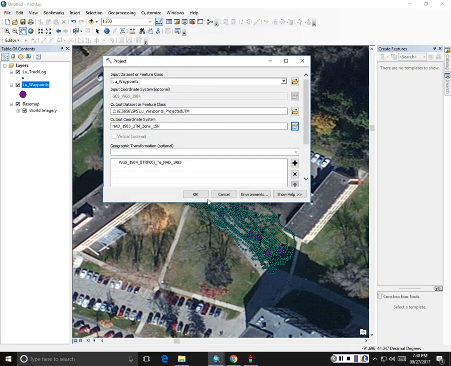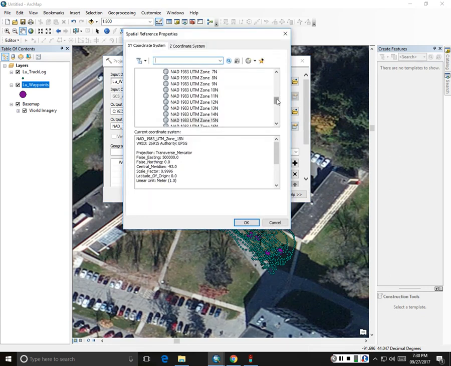James, do you have a question too? Yeah, I was just going to ask, I see that WGS 1984 is down there. Would it give us the same projection as we already had before? Down there, WGS.